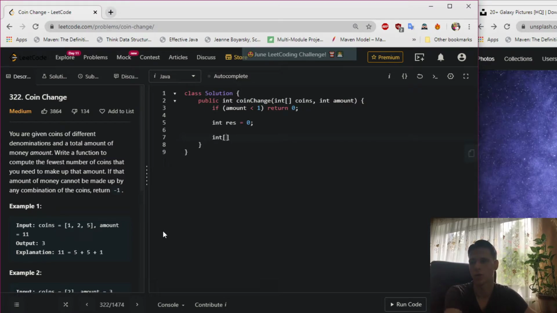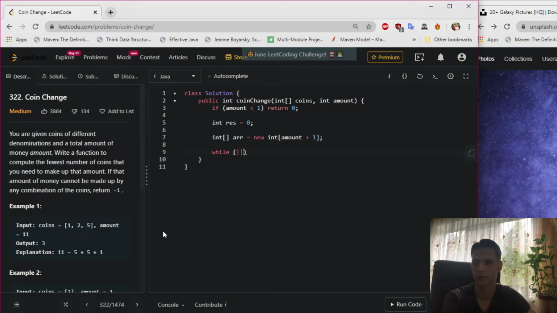And as you know, guys, if you use the tabulation method, iteratively, you need to maintain an array, and the length of that array will be amount plus 1. Next, we need to create a while loop.